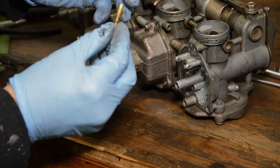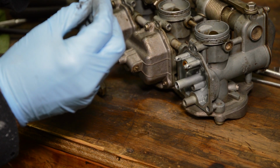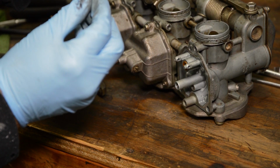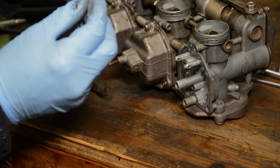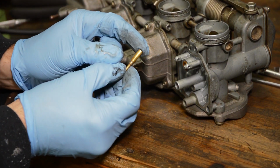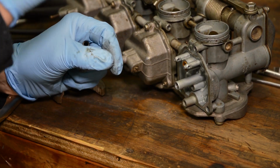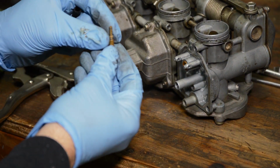And you can see that we put a little bit of marks on the jet, but you know, that's still usable. This is an original Keihin jet. It's a 42. That's what it's supposed to be. There's a little bit of blockage there, just a little bit.